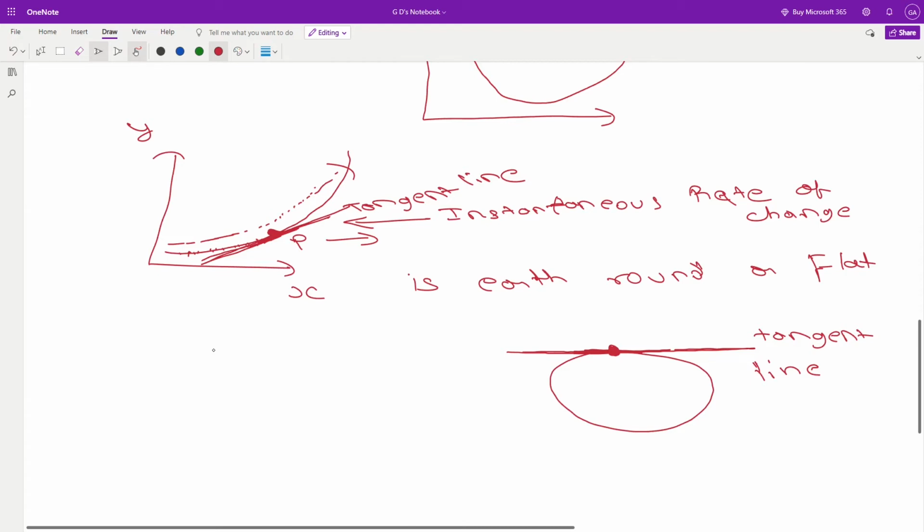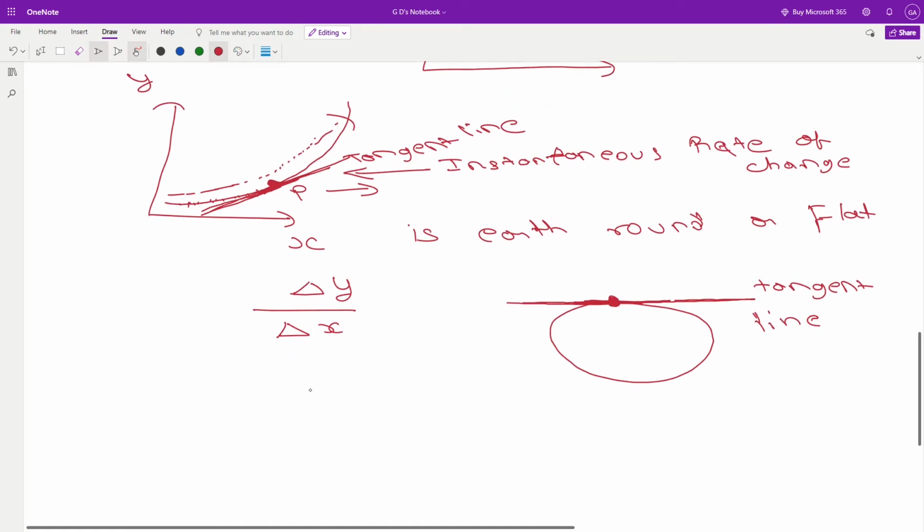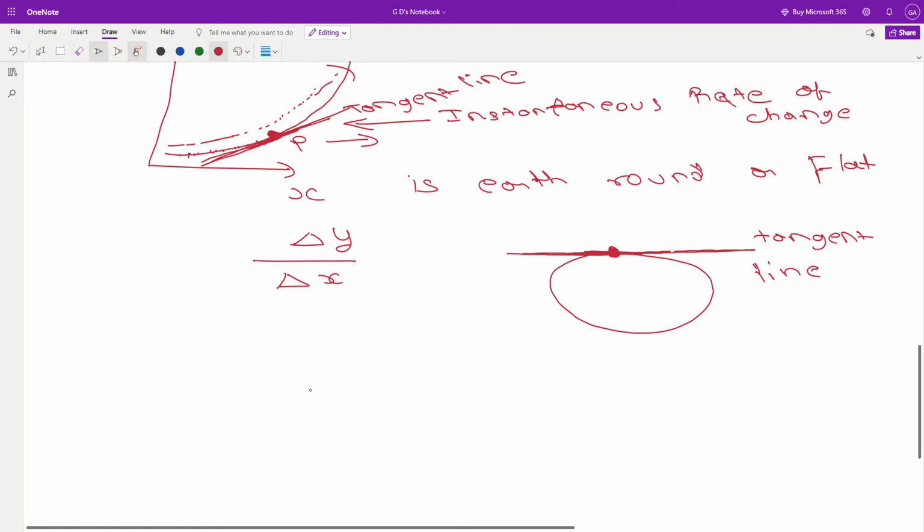So we clearly know that the general slope is identified by change in y with respect to change in x, right? This delta y is identified as change in y, and delta x is identified as change in x. Okay, cool. But how do I find the slope at this particular point? In order to find the slope of a curve, the instantaneous slope, the differentiation of a tangent line, you can use this particular equation.